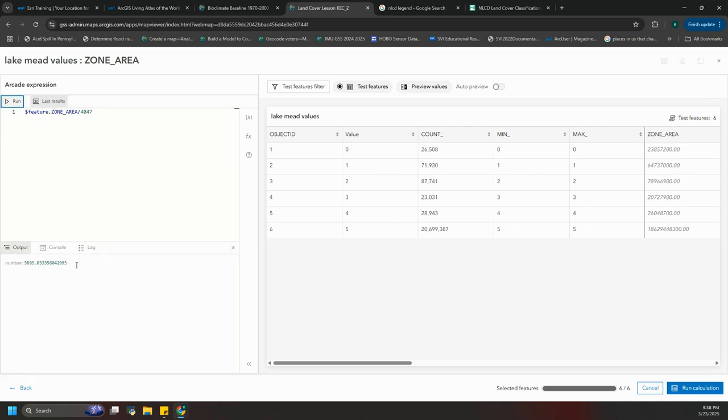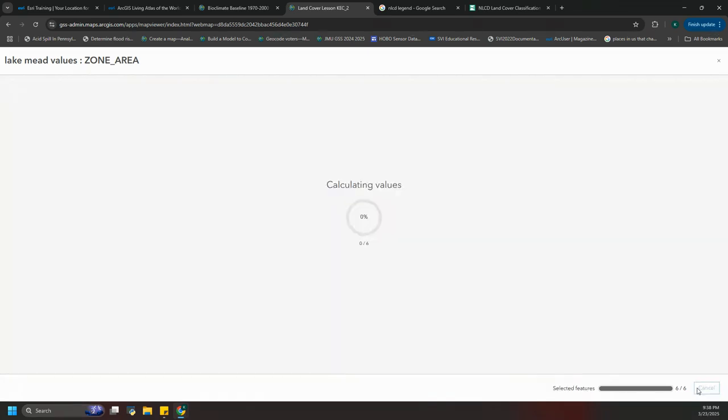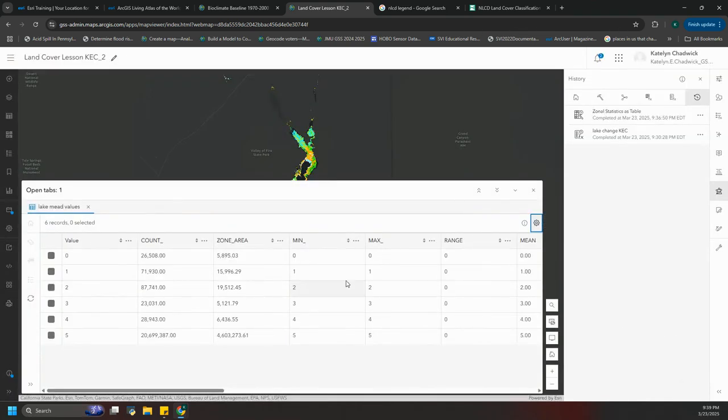Go ahead and press run. It works. Run calculation. And then you have to click close now. Okay, so now we know that about 6,000 acres is barren land, and about 16,000 is wetlands, and 19,000 is shrub, 5,000 grasslands, 6,000 woody wetlands.